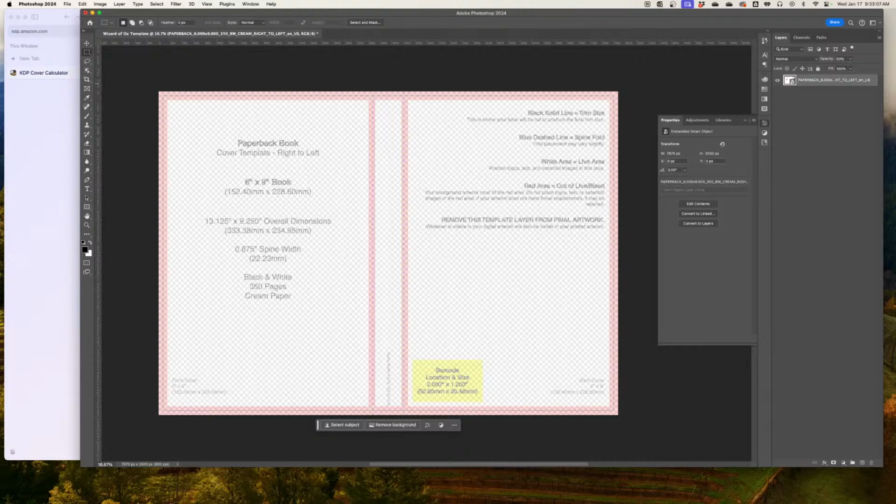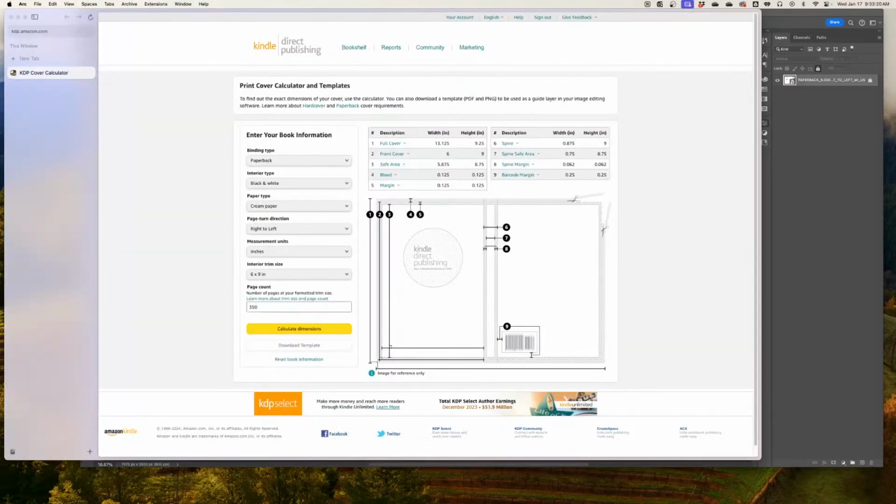So I will then lock it in place so that I can't move it by accident or anything. But now I build on top of it. I know where my barcode's going to be. I know all of these things, right? And this is actually in the reverse because I think I did it wrong. I should have done left to right.